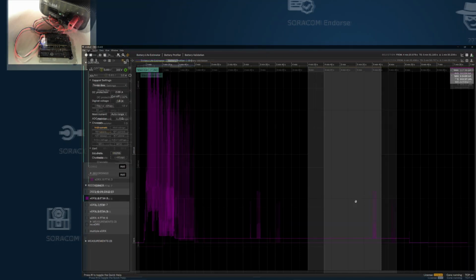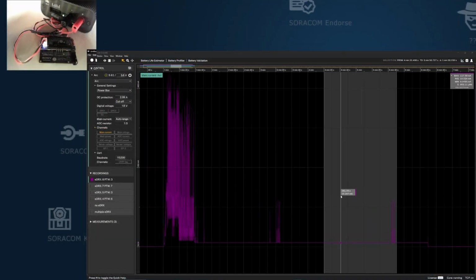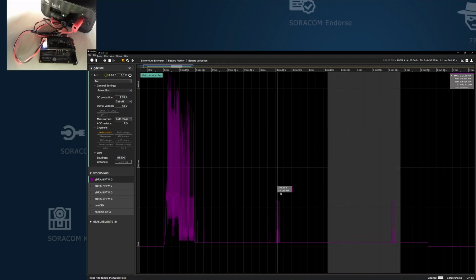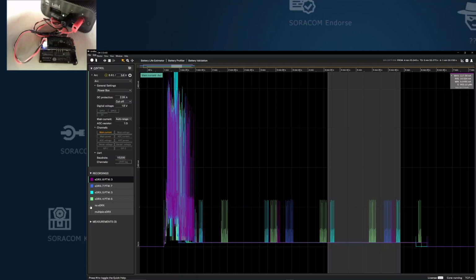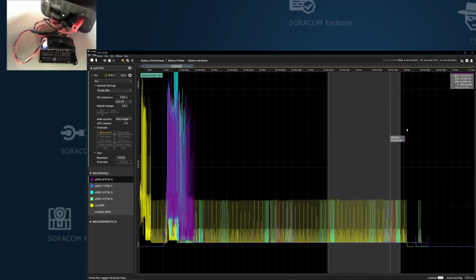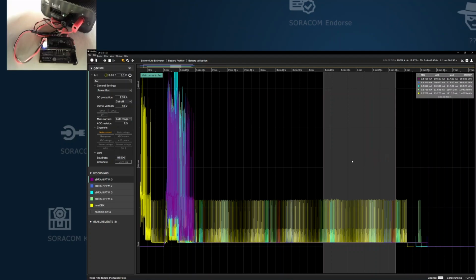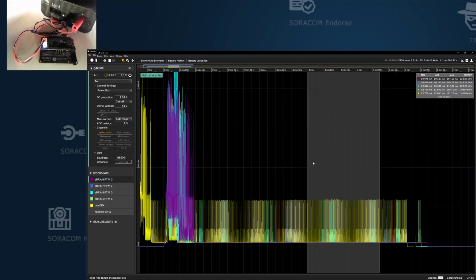microwatt hours. And there's even a more simple way of comparing the different measurements. You just need to click and activate all these measurements here, and then go onto the upper right corner, and here you see the comparison for the selected window exactly all at the same time. Wonderful.